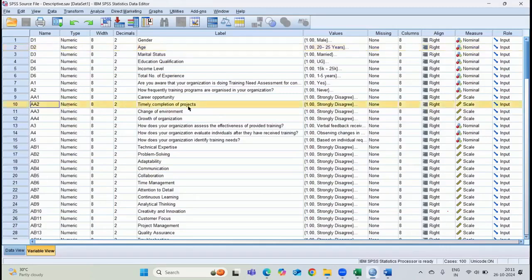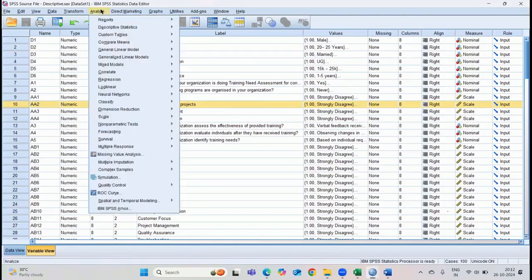So what will your hypothesis be? The hypothesis will be: there is no significant difference in the cognitive ability among the students belonging to different age groups. This will be your hypothesis, right? Yes. So if this is the hypothesis, how to do an ANOVA test?